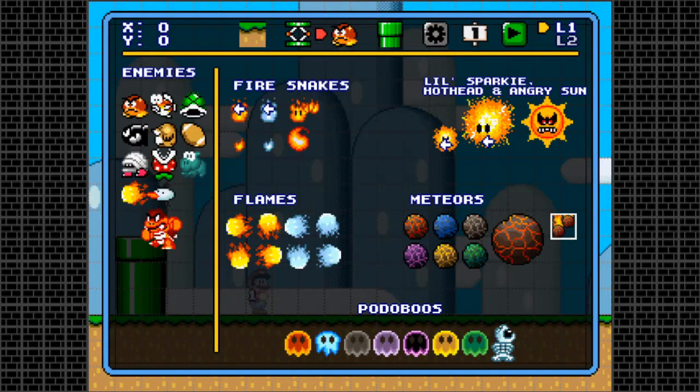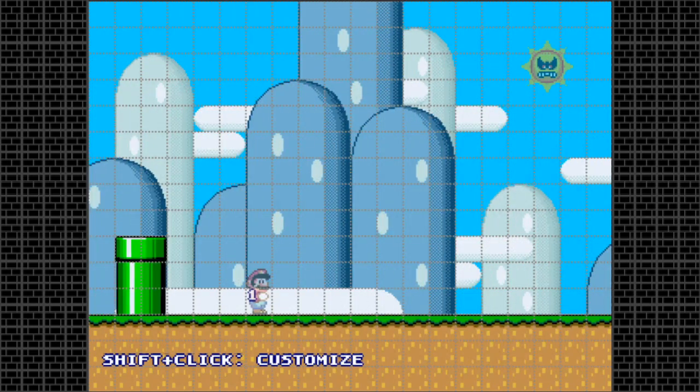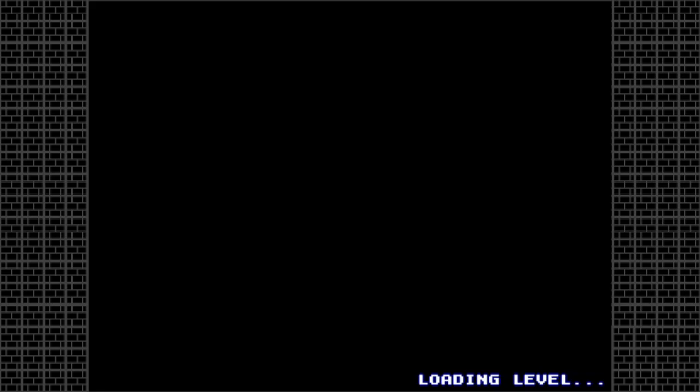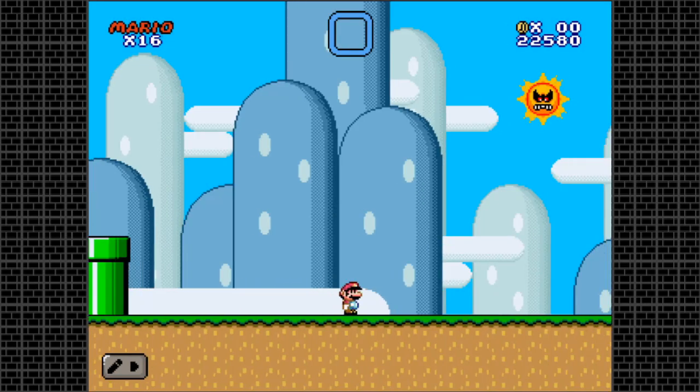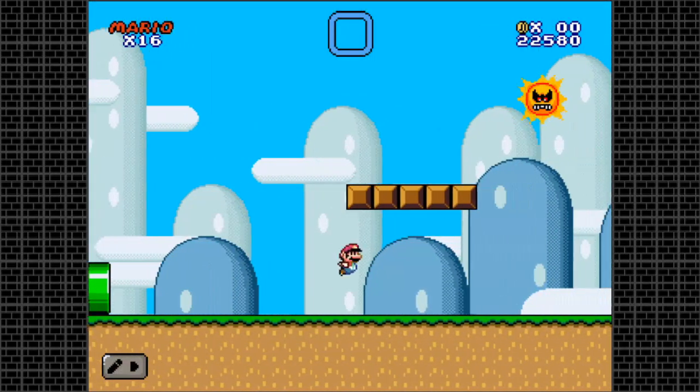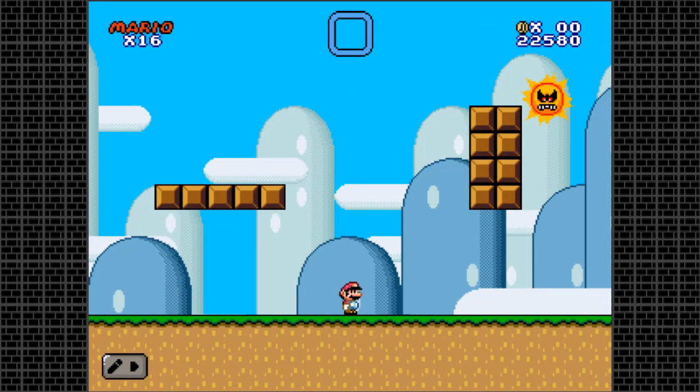We're back to... Oh boy, the angry sun. Very, very angry sun. So this one has a lot more customizable options. So place him like this, hold shift and then click on him. You can either have him active on start or not, just like this. You're gonna see right here, when I play the level, he'll just sit there and observe you, and that's it, if you uncheck that option.